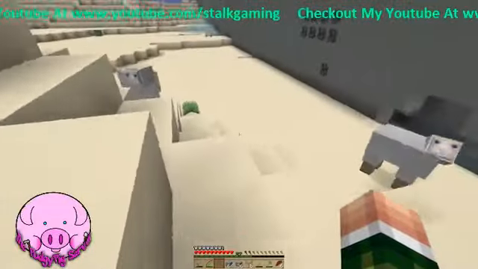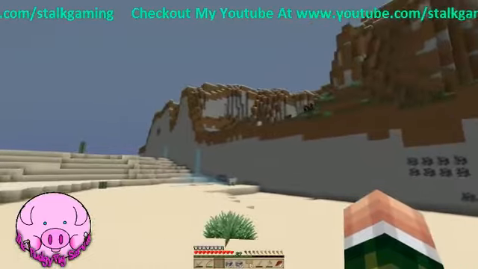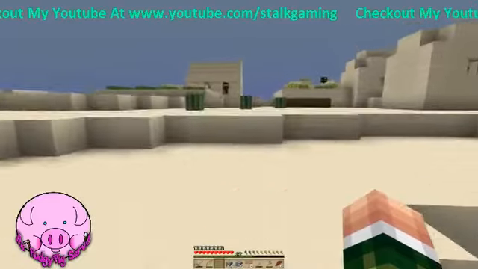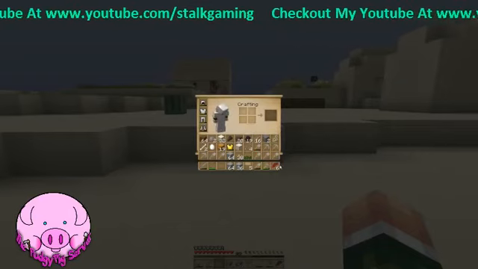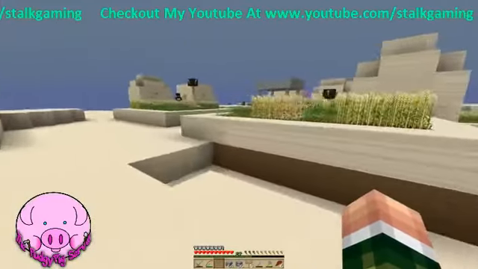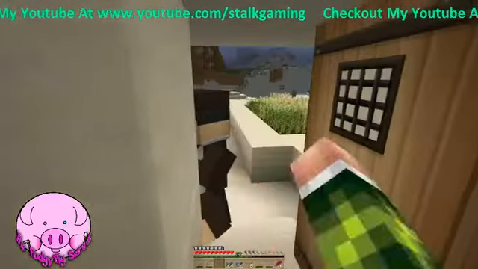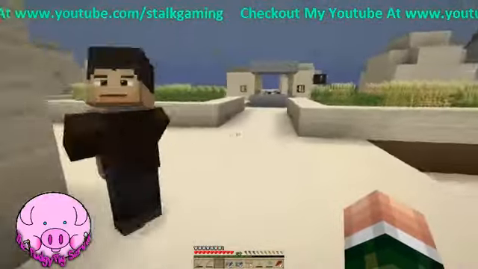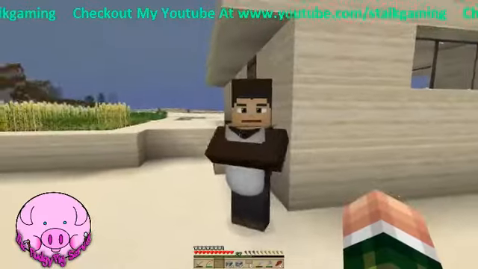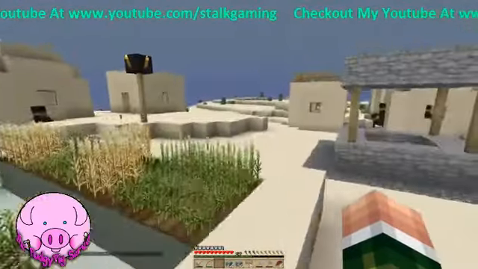A lot of sheep around here too. Kind of weird how this biome just kind of sprouted up over there. Let's see here. I might have to dump a few things if I find anything good. I doubt I will though. Oh, I did find something. You got anything good? Yeah, that's what I want. I did find the emerald.